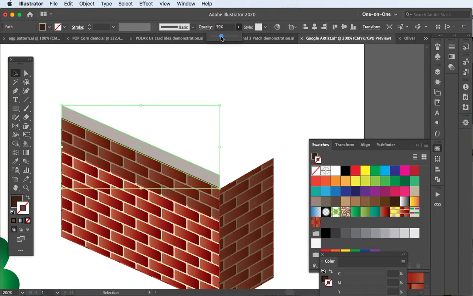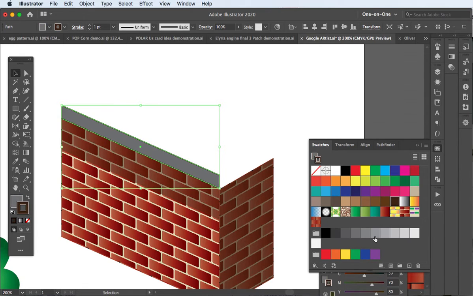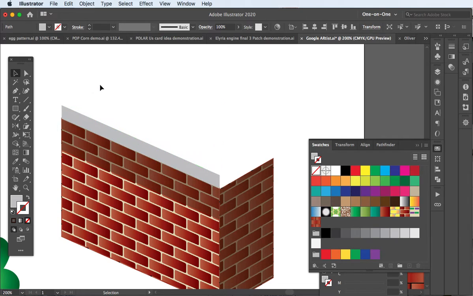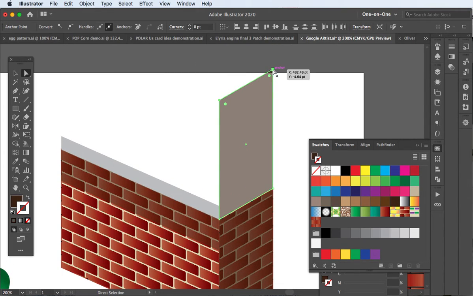Here's the opacity. I'll go back all the way up to 100%. Just give it a gray color. See if I can shift key and X that one. That gives me that selection. I could do the same with this one. You can always duplicate it. So I'll just drag it right up here, put it right at the top. Take the letter A key for the direct selection, and make sure these two are highlighted. Just drop this down, and that gives me the darker value.